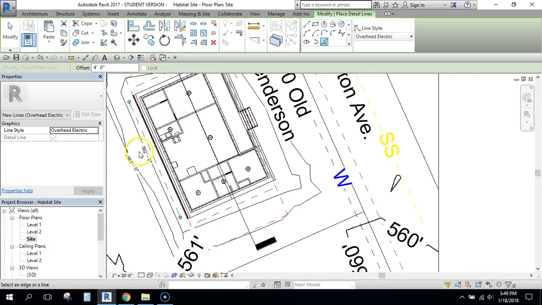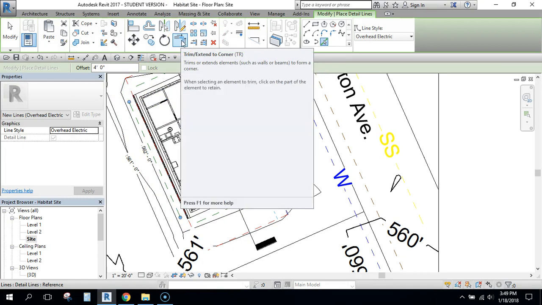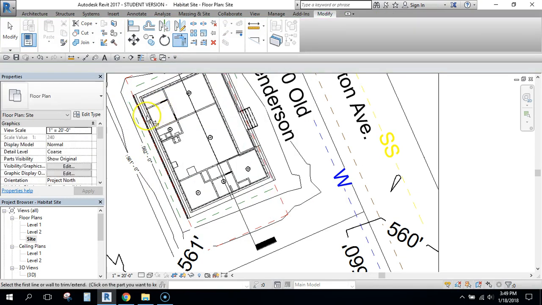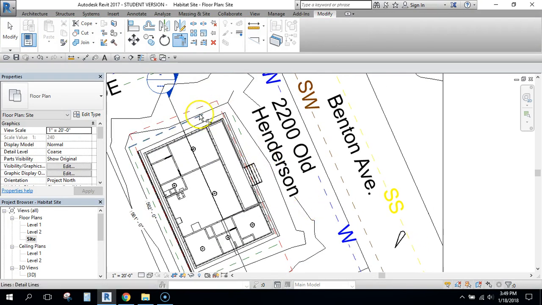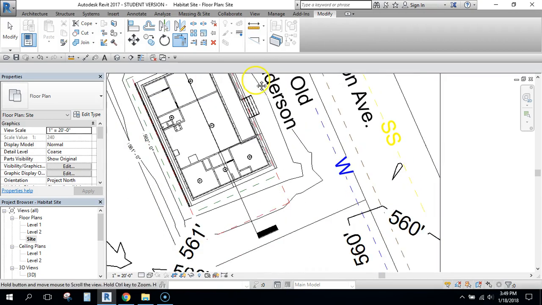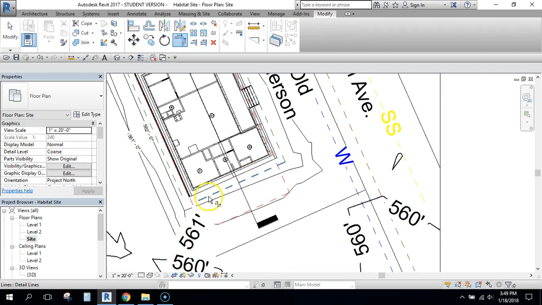You can see that they're not all connected right now, so I want those connected. I'm going to click this Trim Extend to Corner tool, and then click those lines, and those will extend and connect to each other. So that one and this one, and then this one and this one down here, and then I can connect this one and this one finally.